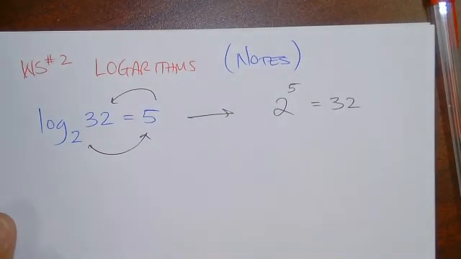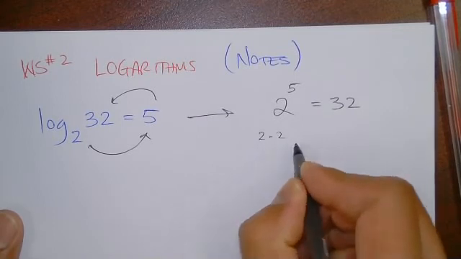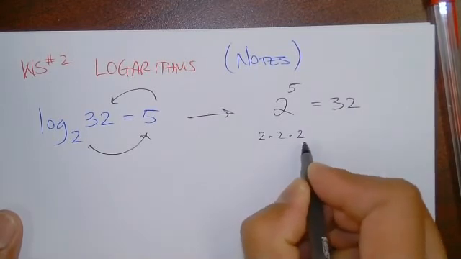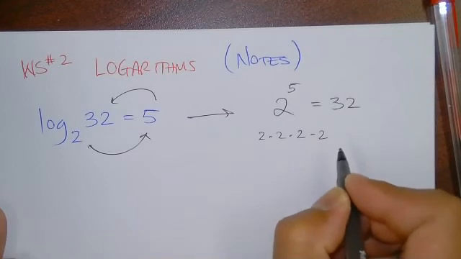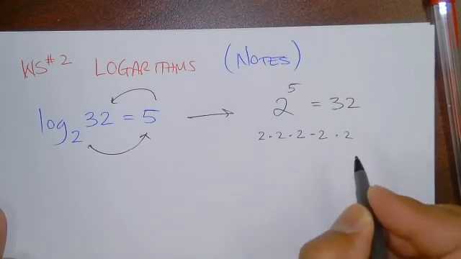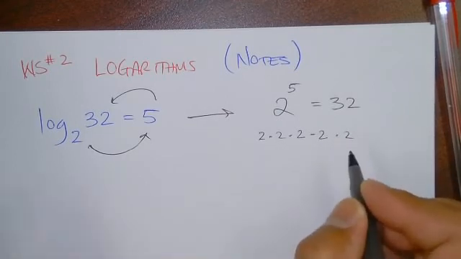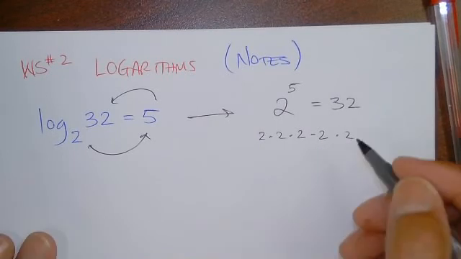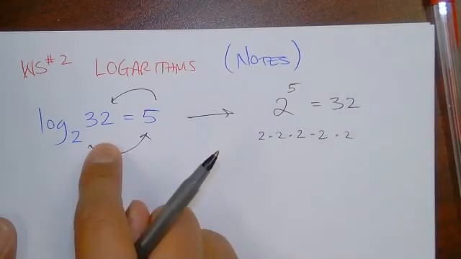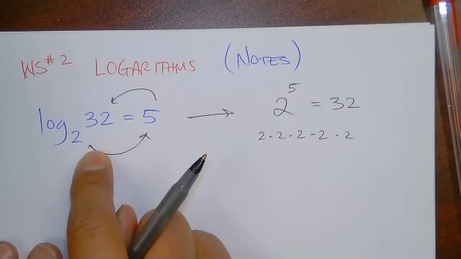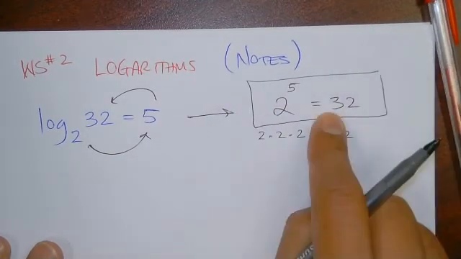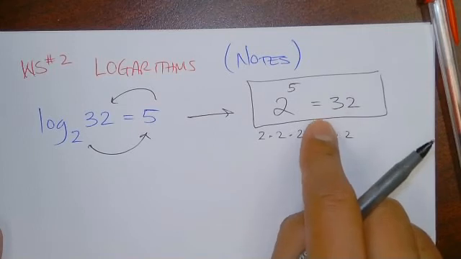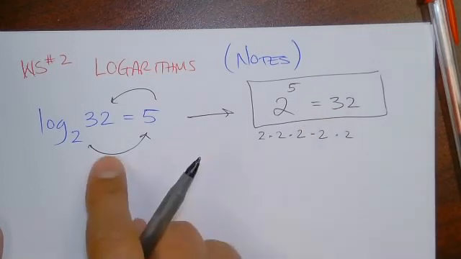Is 2 to the power of 5 32? That would be 2 times 2, which is 4, times 2 is 8, times 2 is 16, times 2? Yeah, it is. It is 32. See, it's gonna hold true. Okay, so the point is you don't work in logarithms. Your problems are going to be given to you in logarithms. You got to change them into what? Into this, because you totally understand this. This is a lot easier for you to understand than this.